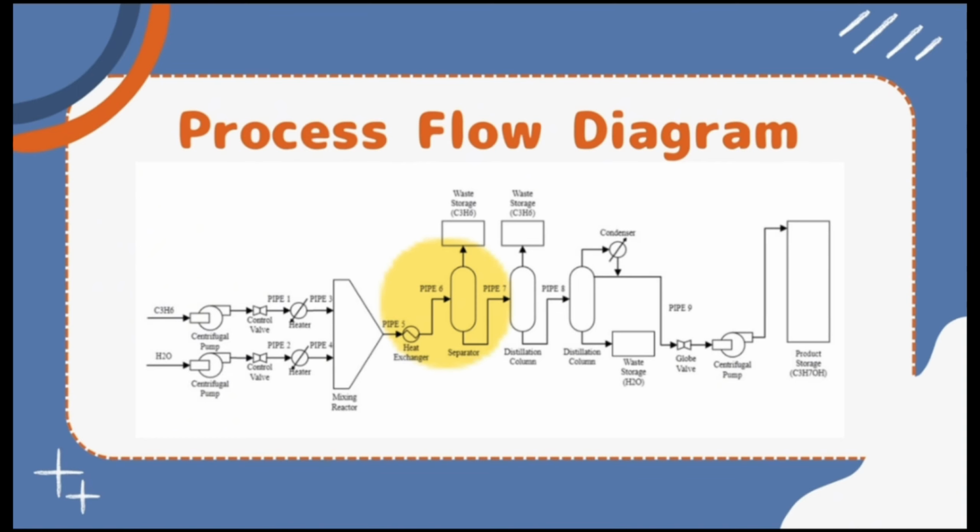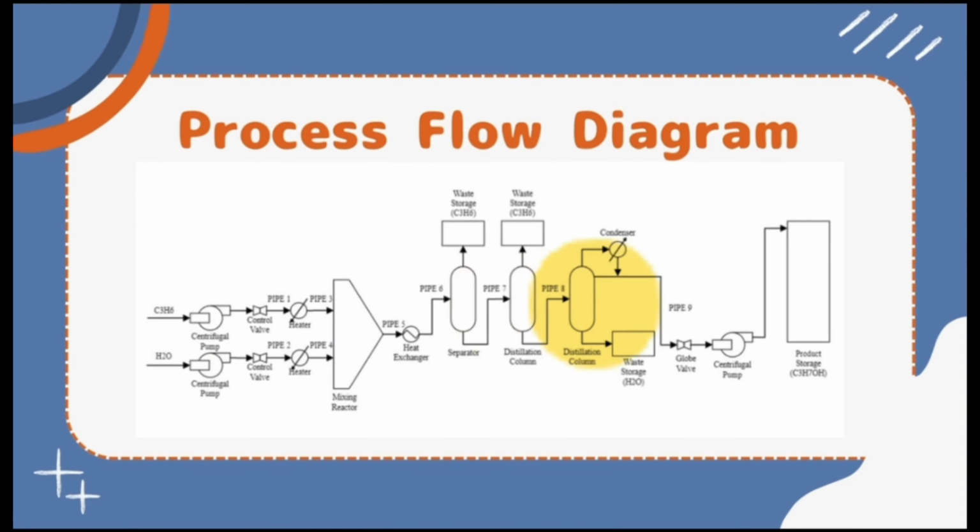Since its density is the lowest, the gas can be easily separated, leaving the top of the column to waste. The mixture that leaves the bottom of the column contains IPA, water, and the remaining propylene gas, to be sent to the distillation column. The first distillation column, which is set to 80 Celsius, focuses on removing remaining propylene gas, and since it has the lowest boiling point, the substance leaves the top of the column while the rest leaves the bottom for further separation process.